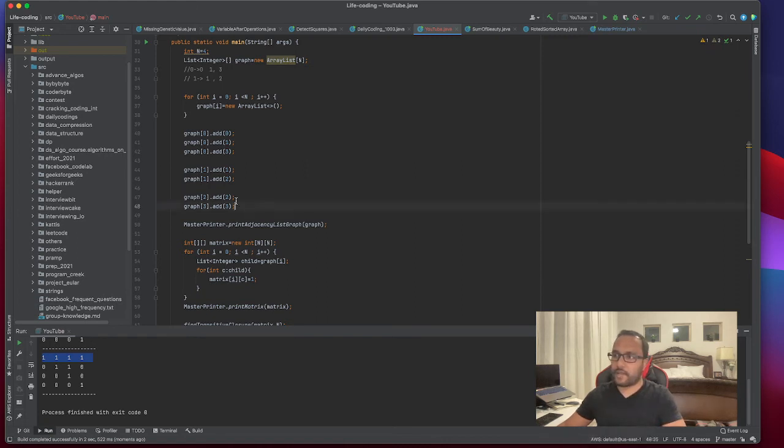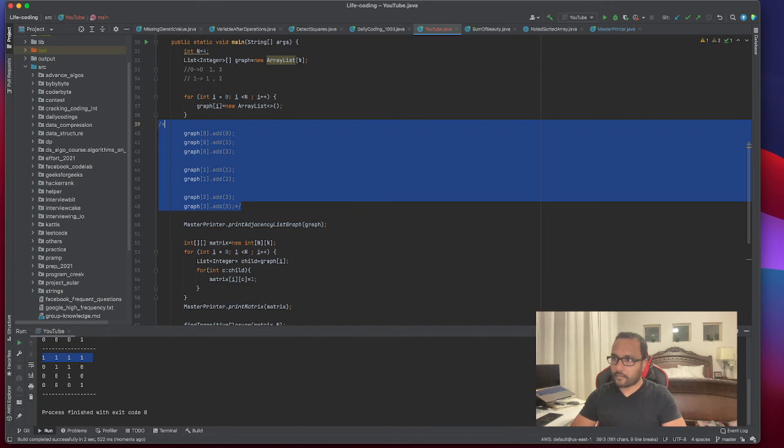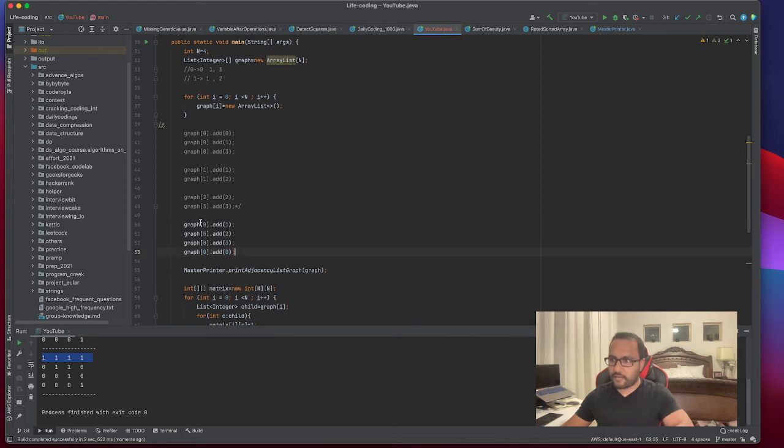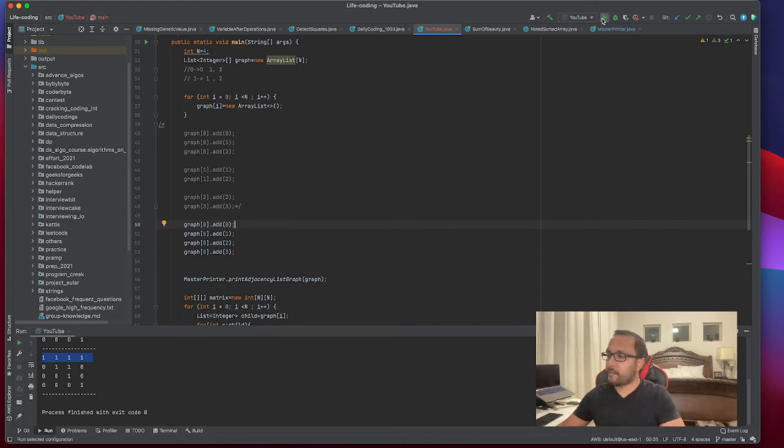Let's take a star graph. I have an example, I'm going to take it. So this is our star graph, right? In that star graph you can only reach from 0 to 1, 0 to 2, 0 to 3 and 0 to 0, of course. Basically you can take this above so that it will be better organized and easier to understand. Let's run it. Look at that, you can reach from 0 to 1, 0 to 2 and so on, but there is no other possible way. How is that?